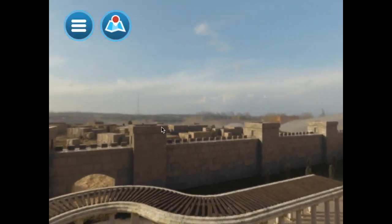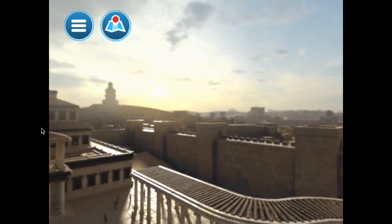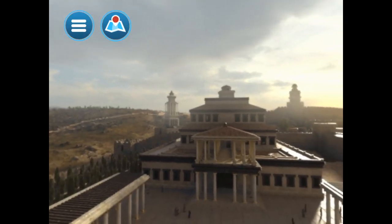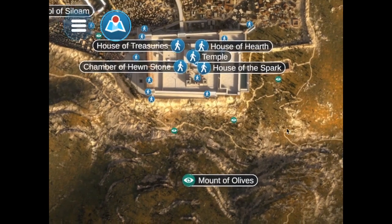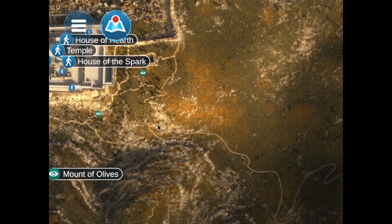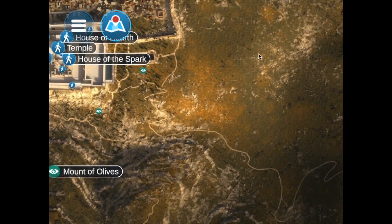They found evidence, and they believed that the 10th Legion at one point or another would have been close to this area, or the Bethesda Valley, which is all this area right out here that was completely empty at the time of Yeshua, of the Messiah. The third wall was built after the year 44 of the Common Era, and we know that Yeshua died in the year 30 and resurrected in the year 30. So understanding topography, history, and geography is very important.